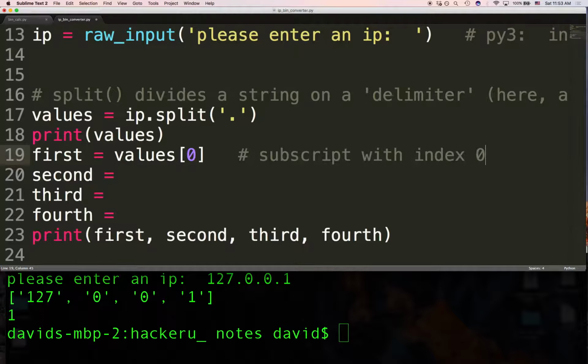You could say subscript 0. I'll say with index 0 because we sometimes call it an index. We didn't learn how to use that. No, this is the first time we use this. Alright. So can you do the others to get second, third, and fourth? Yeah, 1, 2, and 3. Right. Go ahead and do that.